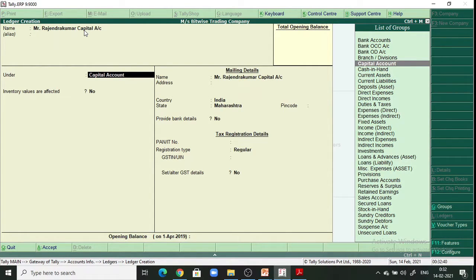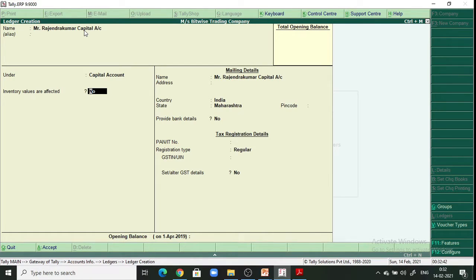So it is a capital account, so I am selecting here capital, and entry values are affected. Leave it, don't write anything, leave it as no only. If additional information is given, you can write the PIN code, the PAN, GSTIN, like that.